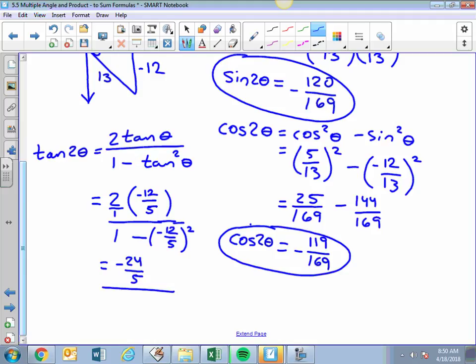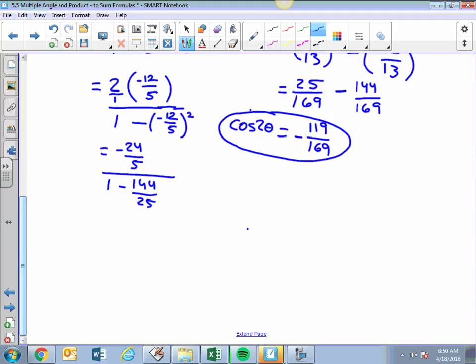And then here I would still square it. I would have 1 minus, and this one here is a 144 and this here is a 25. To make this easier, since I have a smart board, I'm going to erase this 1 out in front and put 25 over 25, because I know that if I divide these, it'd be a flip and multiply. So 25 here, this is 119. If I subtract them, I still have negative 24 over 5 on top. This then turns into 119 over 25.